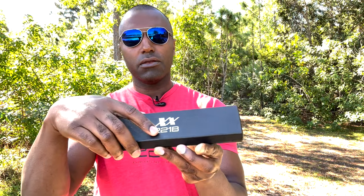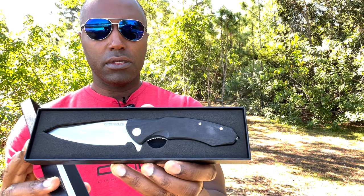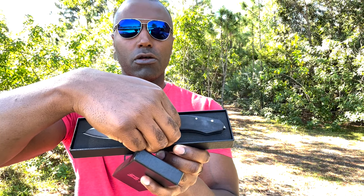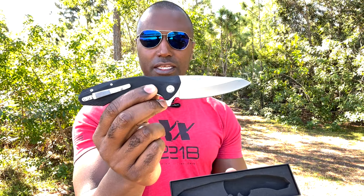First of all, you guys get this beautiful box. When you open the box — I want to do this carefully — you have the tool inside there. Now you can keep this if you're the kind of person that likes to keep your tool in the foam, nice hard foam protection there. I'm going to be very careful with this because it has already cut me, me being foolish. And there you go — you see that? Beautiful. You can keep this box and do whatever you want with it — I'm going to put it in my back pocket right now because I'm not going to throw it out.